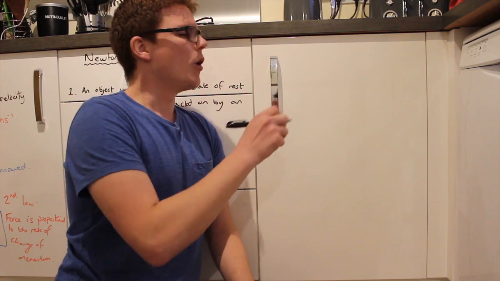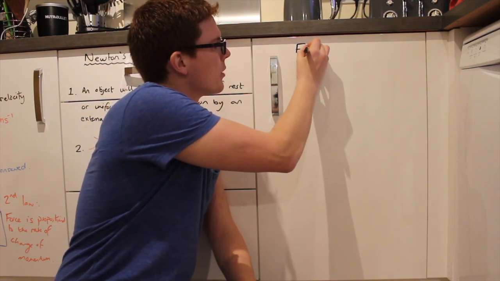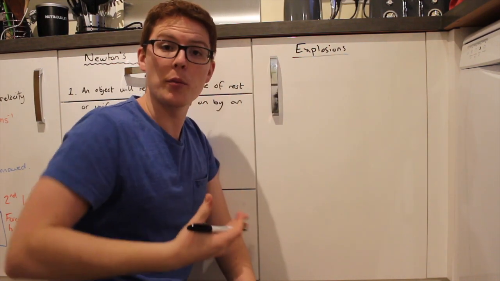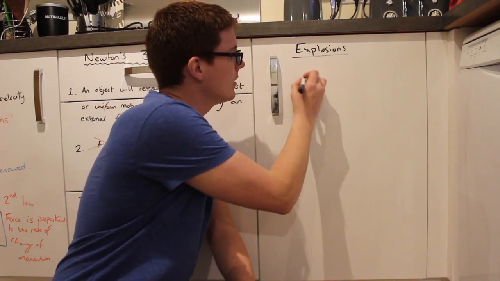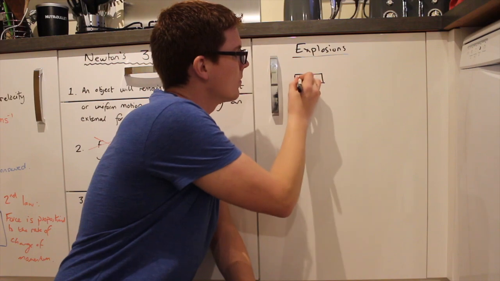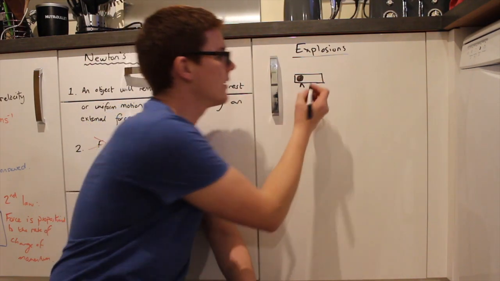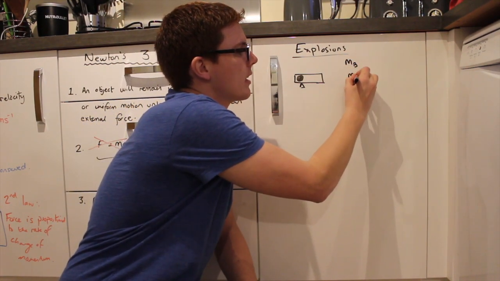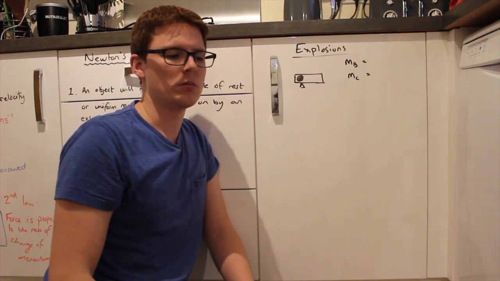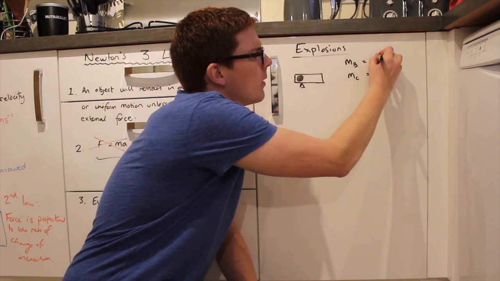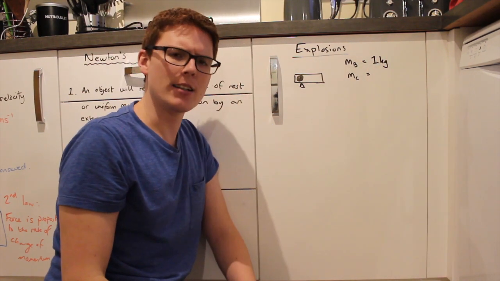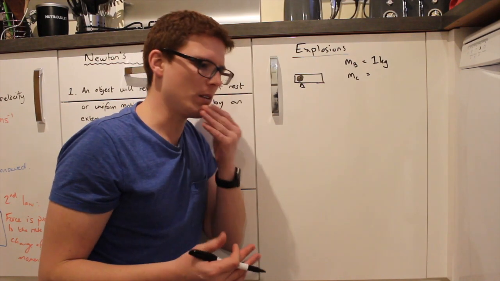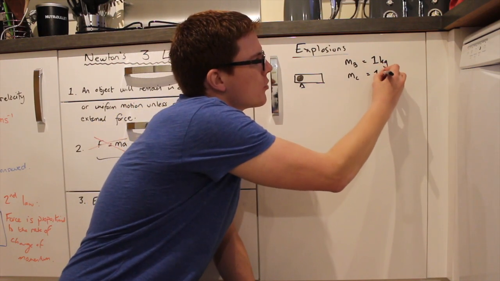But the last scenario which we're going to cover is explosions. Which I think sometimes sound a bit more exciting, but actually they're a bit more simple if anything. So if we think of something like a cannon, beforehand the cannon is on this little pivot, you've got the cannonball in the middle, and I have no idea what values to make up for these, but let's just say the mass of a cannonball is about a kilogram. And the mass of the cannon itself, I can imagine it being pretty heavy, 100 kilograms, but I'll make the number slightly more obscure. Let's go for 120 kilos.